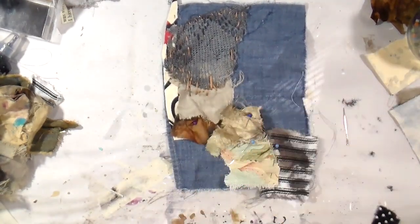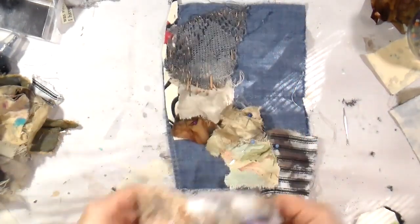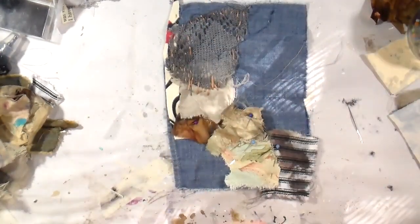And so what I'm going to do is I'm not going to show you absolutely every stitch that I make, because I don't know about y'all, but that would be pretty boring, and your time is precious. I know it is. And here I'm showing you the piece that I was working on the other night in bed.